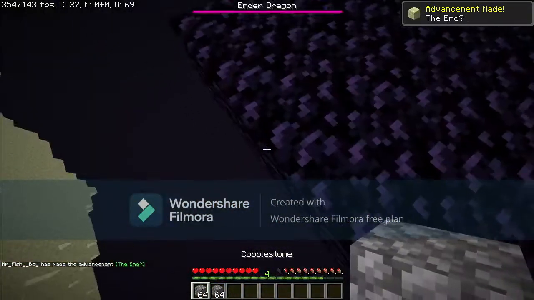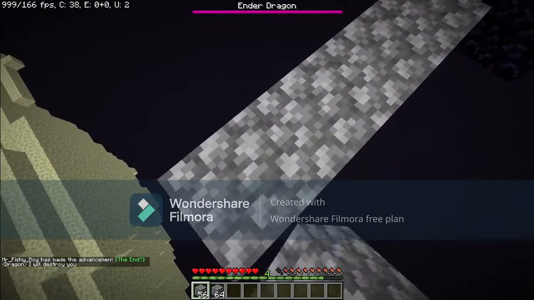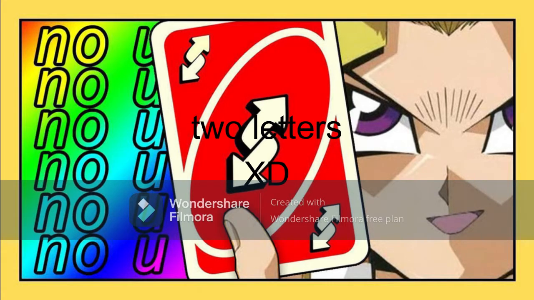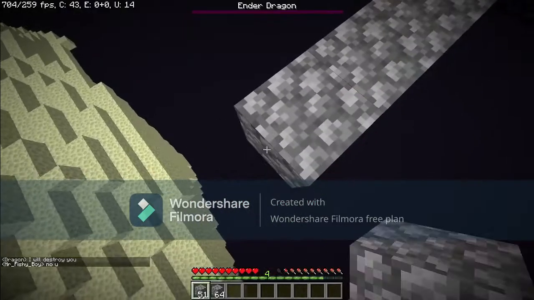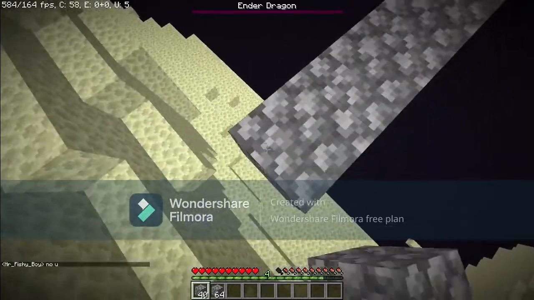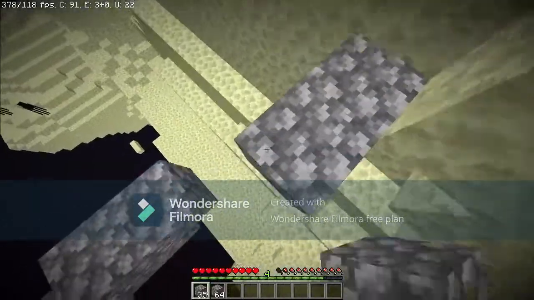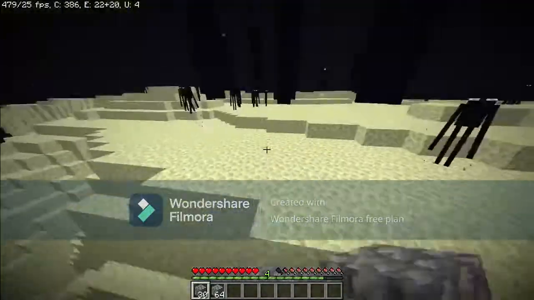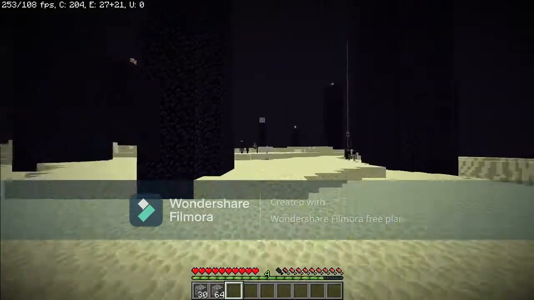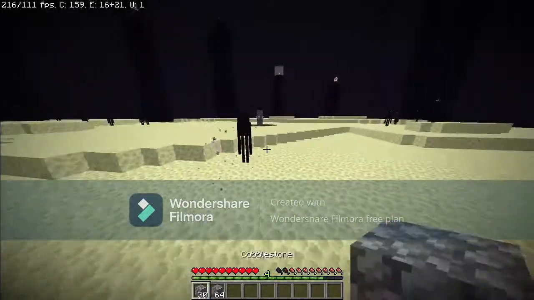Okay, we are here. This is why I've got blocks. No. That easy. It's just that easy. I didn't even see it get destroyed. Literally didn't even see it. Didn't even see Big Bertha die.